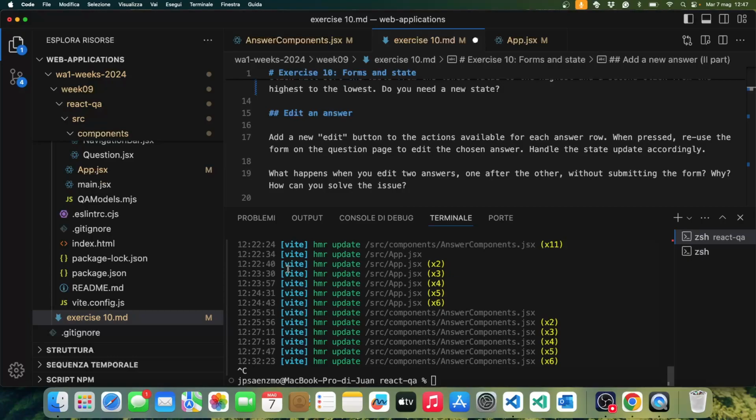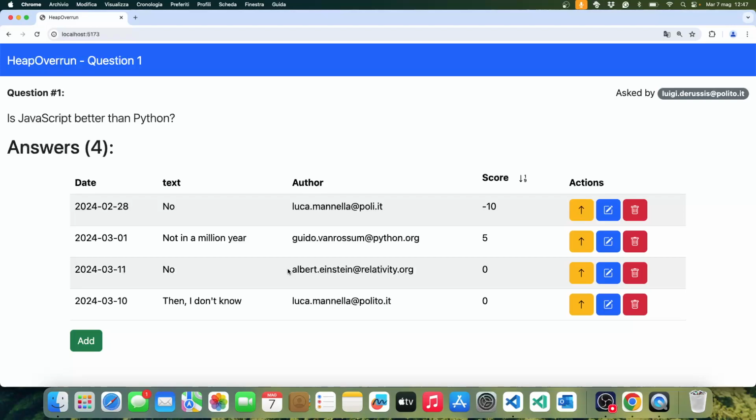So both with the edit mode, with the mode, and with the sorting, it was the same reasoning. We create a state variable to know which kind of sort to use in the table. And with the other one, we create a state variable to know which operation we were trying to do.